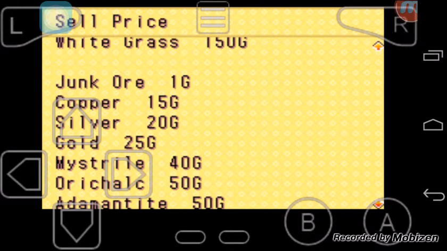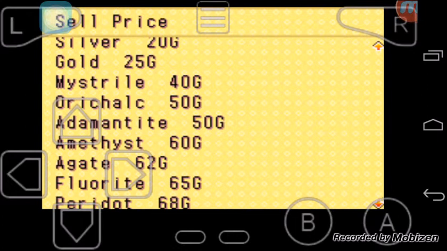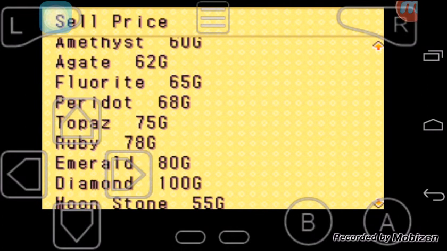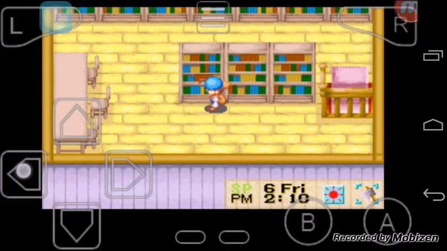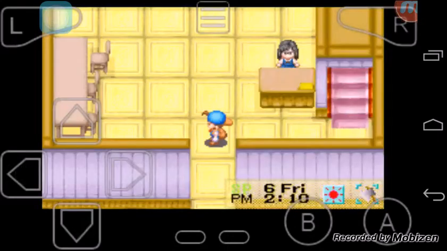Copper 15 gold, silver 20 gold, gold 25 gold, mythril 40 gold, orichalcum 50 gold, adamantite 50 gold, amethyst 60 gold, agate 62 gold, fluorite 65 gold, peridot 68 gold, topaz 75 gold, ruby 78 gold, emerald 80 gold, diamond 100 gold, moonstone 55 gold, sandrose 60 gold. So basically, that's the selling price for every item in Harvest Moon that is sellable. Wait, is that the correct word? Sellable? Nah, anyway.